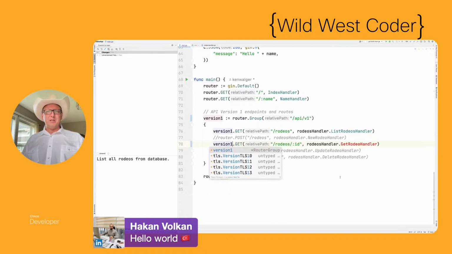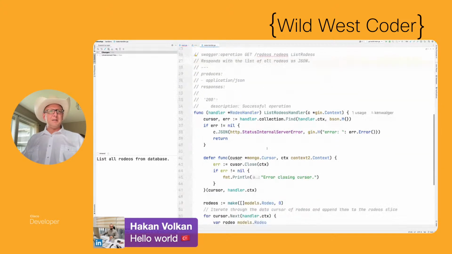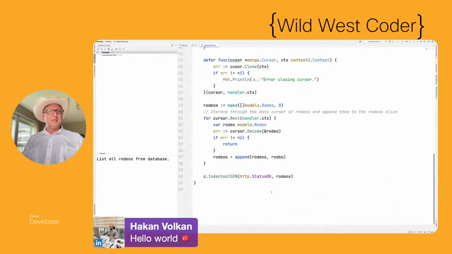So we have the API v1, and now if we go in here to our rodeo handler, we can come down here and we'll create a new function for getting a single rodeo. And we'll start off with our Swagger comments for documentation.